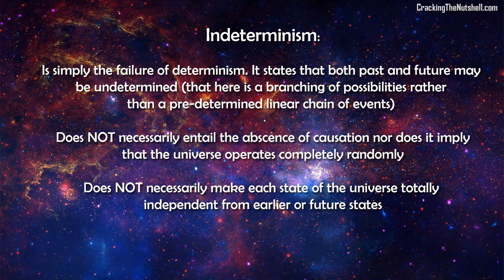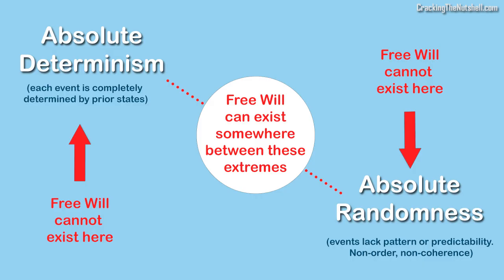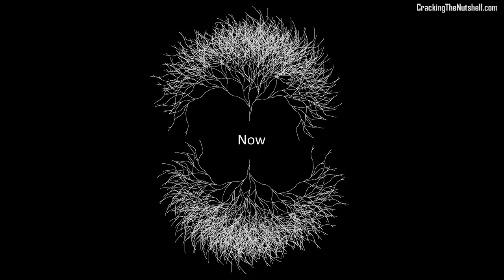Again, remember that an indeterministic world is not the same as a random world. It is a common misconception to think of the world as being either completely random or absolutely deterministic. Indeterminism does not need to entail absence of causation either. Indeterminism is just a failure of determinism — it does not need to equate with a world governed by completely random events or actions, but it allows for a wide range of possible scenarios that lie somewhere between the two extremes where free will would be an impossibility: absolute determinism or complete randomness. Indeterminism is the idea that there is a branching of possibilities lying ahead of us, rather than just one possible outcome uniquely determined by the past history of the universe. Indeterminism is a necessary condition for our everyday notion of free will to be real. We can still have adequate causality and partial self-determination in a non-deterministic world. Indeterminism simply allows for the existence of alternative futures and pasts, as opposed to predeterminism, which implies just one possible future and one possible past.